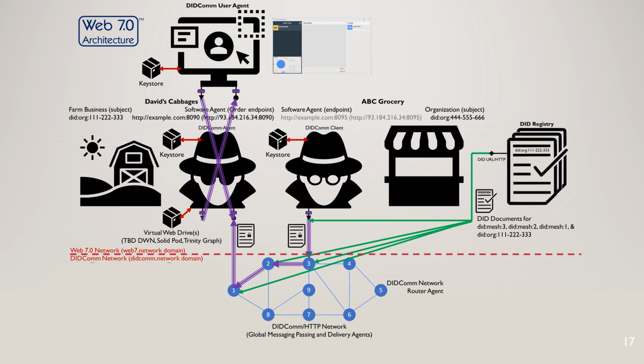Again, another eye chart, but this is the overall Web 7.0 software architecture. It's using DIDComm notation here to show a couple of different kinds of agents and how messages can be routed around. It's very sophisticated and complete, and it is unified. A key word here is that we have a unified model for how agents talk to one another, how they talk using this DIDComm communications protocol, and how that protocol represents a trust spanning layer, a single narrow protocol through which all communications can pass and help to guarantee the security and privacy of everything that is exchanged between two agents.